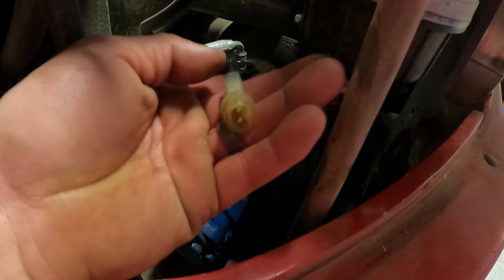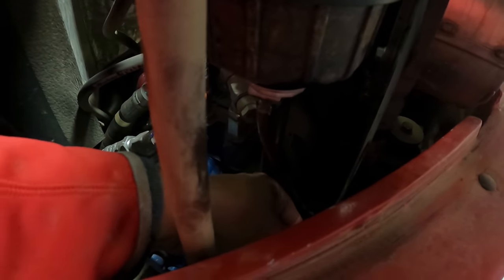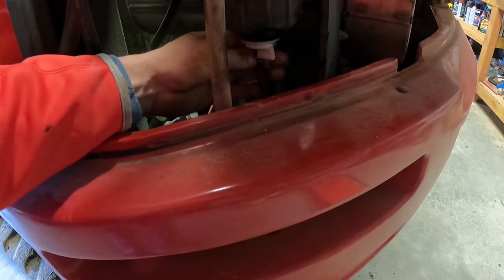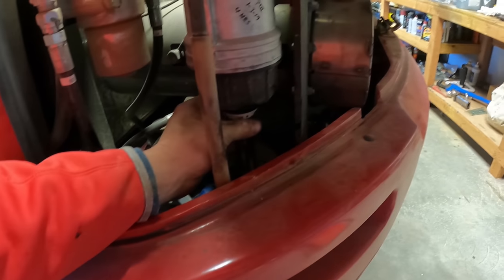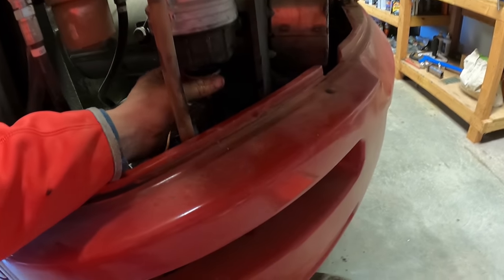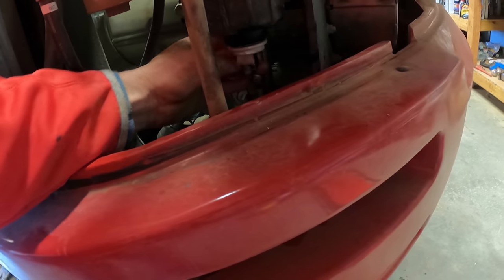Right on the water separator, it's got a little wire here at the bottom. You just got the plug that it hooks to, squeeze on the sides of that wire or the rubber part. And then you can unscrew this bottom piece, and I'm sure fuel will run out.